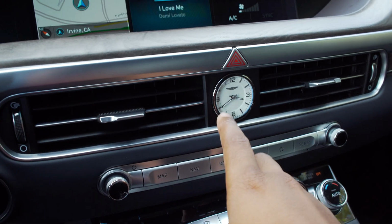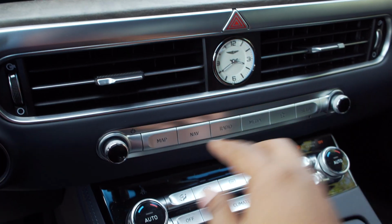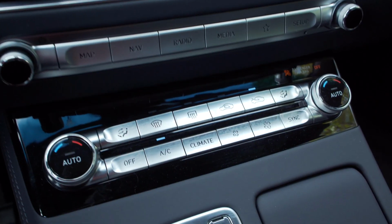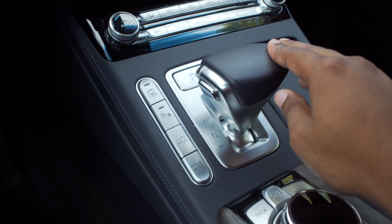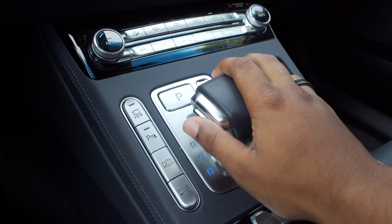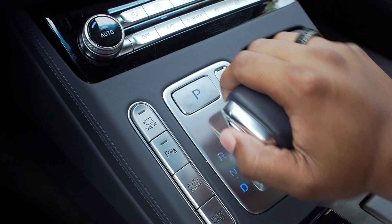Now coming down, you have this clock here that's going to have your Genesis logo in it, volume knob, all your physical buttons to get to things that you would like to. HVAC controls, climate controls. You have dual zone climate control located here. Then as you move down, you've got the center console, tons of leather. This whole thing is leather. Nice solid shifter, all aluminum with leather here. You're gonna have your park right up there. Obviously push forward for reverse.